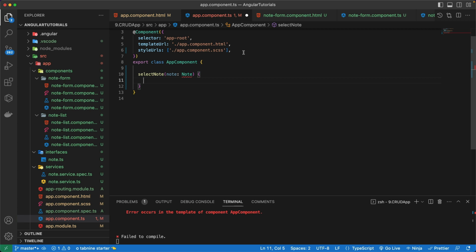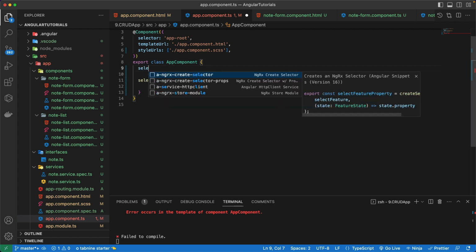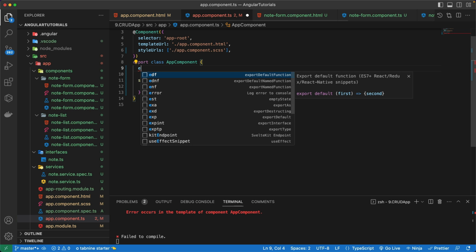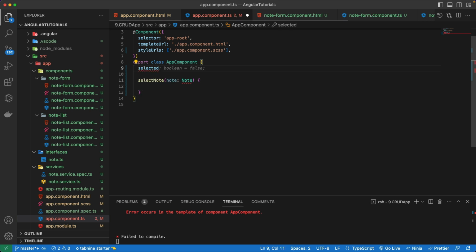And let's try to create a variable now. I'm going to create a selected editable node, so you don't get confused. Let's add the selectedNode, and make it optional. Let's update this selectedNode variable with the node being passed from that HTML.